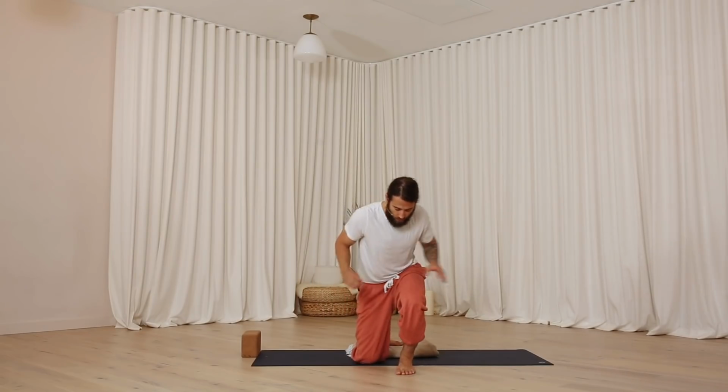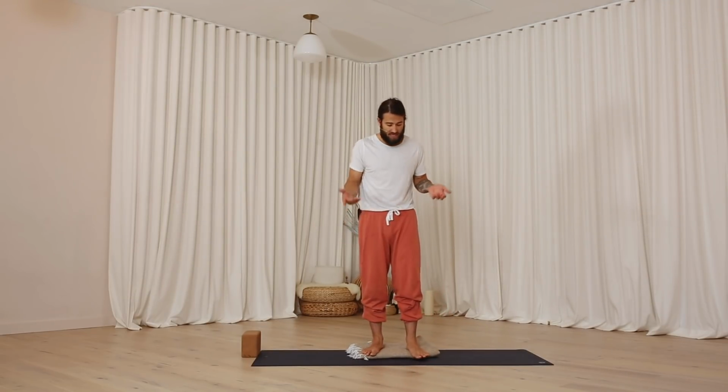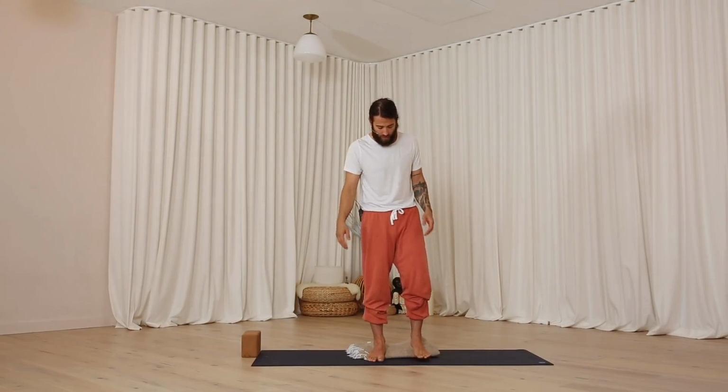In today's practice, we're going to go through a nice morning stretch into a gentle flow to help you start your day feeling really good. So let's start off standing, because that's probably the first thing that you would do in the morning. And if you have a blanket and a block, that may be helpful for the stretching portion. But again, don't really feel one way or another about it.